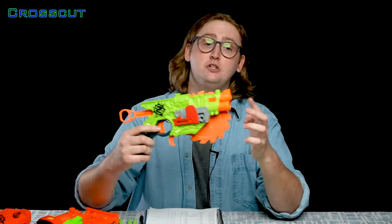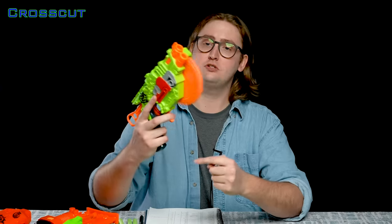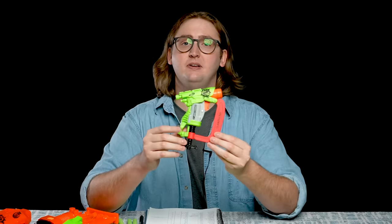This is a spring-powered 2-shot smart AR system that's a simple front loader, but when you pull on this bottom lever, you spin the foam wheel, which is pretty cool looking. Again, there's so much plastic you can't really use this as a proper melee toy, or you might hit somebody with the plastic and hurt them. But with a muzzle velocity of 70 FPS, the performance is actually decent. That is the Crosscut. Next up is the Clampdown.